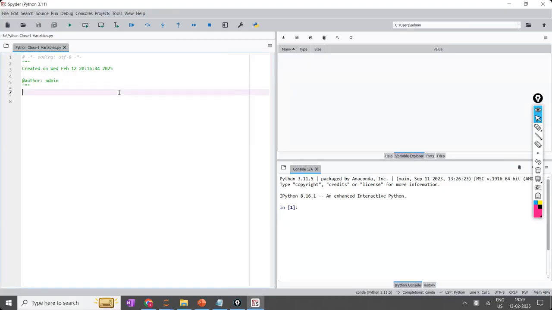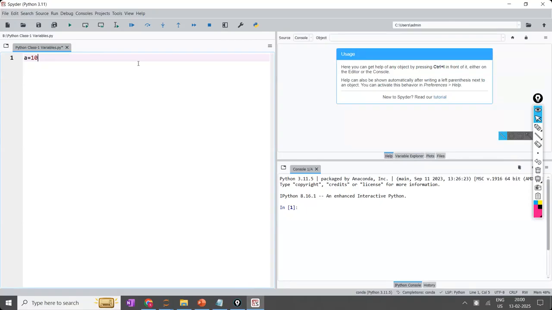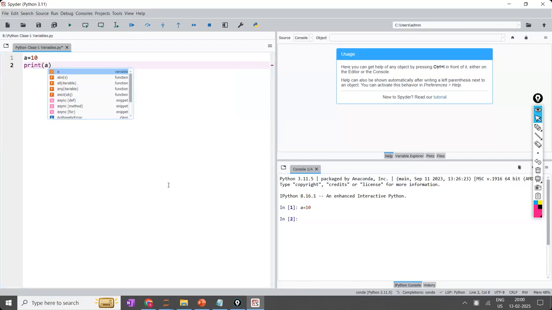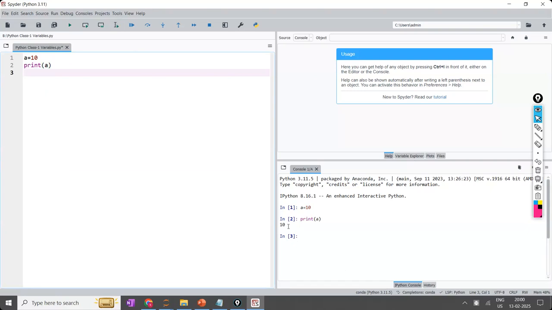Right. Now coming back. So here, first I'm going to write a is equal to 10. Assume this window is not there. I'm writing here a is equal to 10. After writing it, a is equal to 10 was executed. Now if you want to see what is inside a, then generally we write print(a). Print a means it is going to give the output, right?